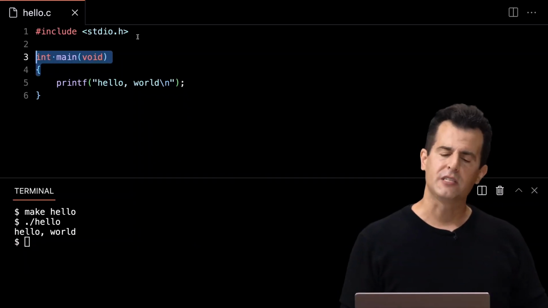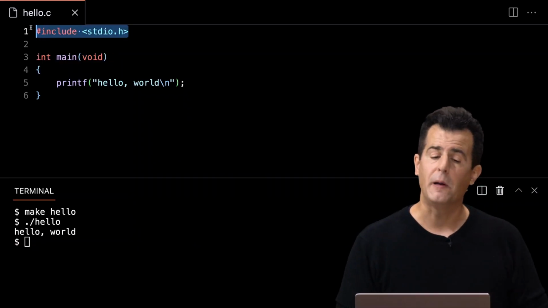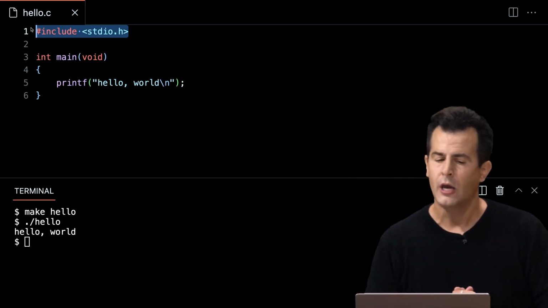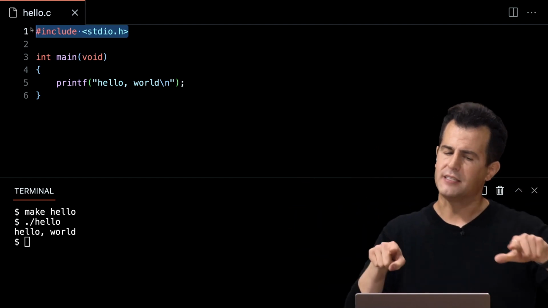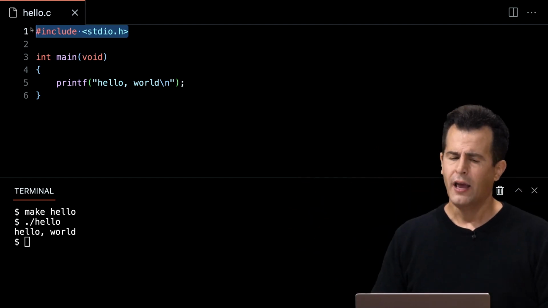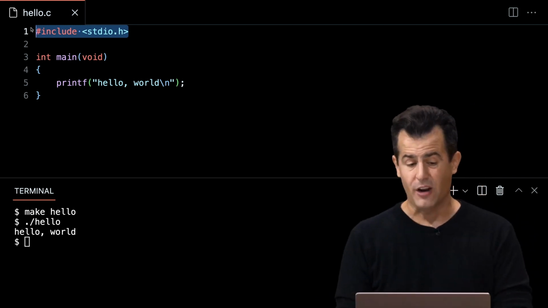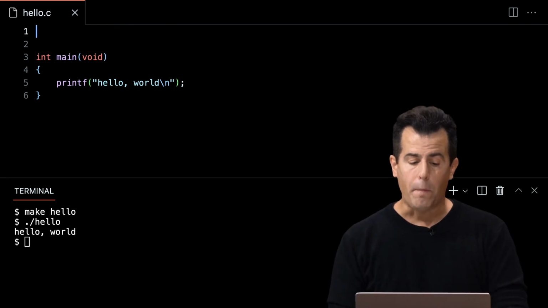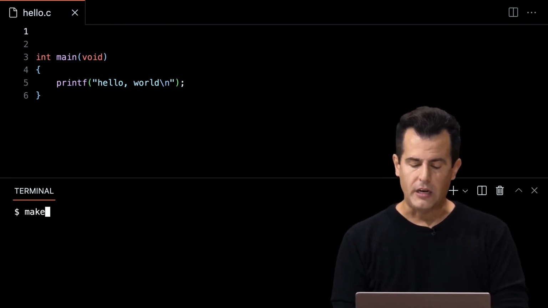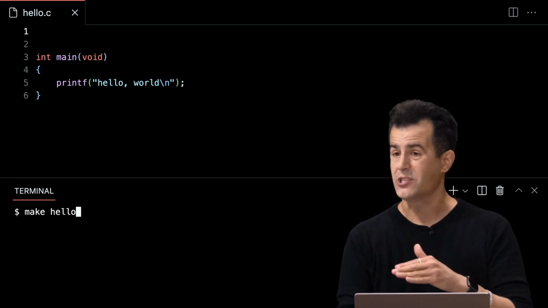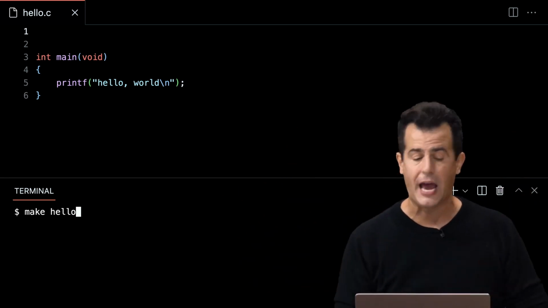But why do I have this line of code here? The correct spelling is indeed standard io dot h, stdio.h, and they're angled brackets this time, so that's a little new. There's a hash and then an include keyword. If you don't know what something is, there's not really that much harm in just getting rid of it and seeing what happens. So let me delete that line. Let me go back to my terminal window, clear the screen, and then run make hello again. And let's try compiling this program now without that first line. Why? I don't understand it, so let's see what happens.